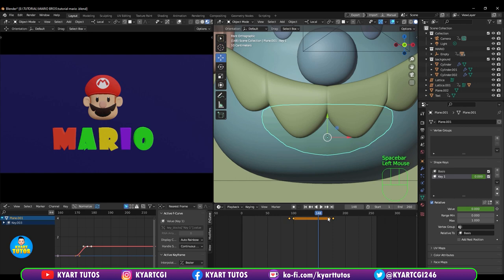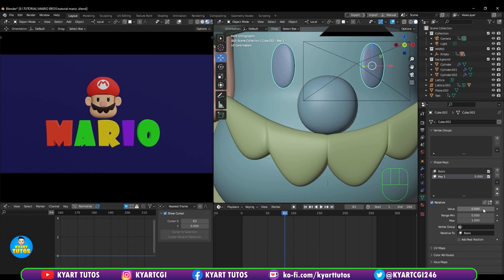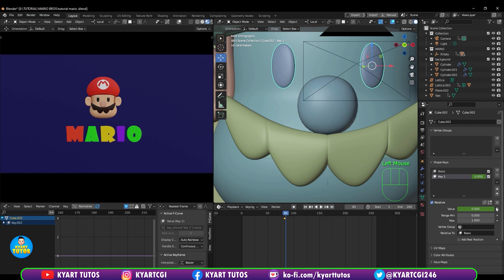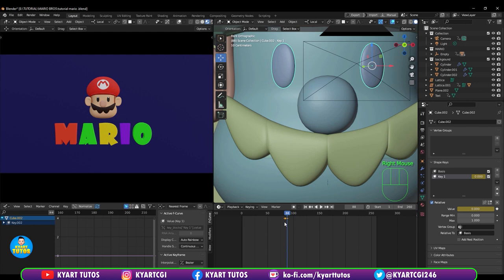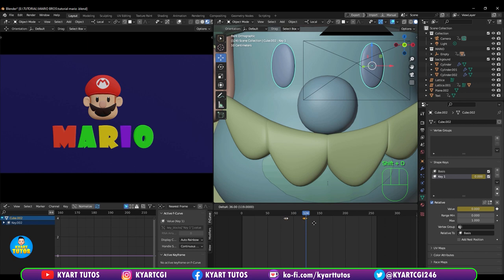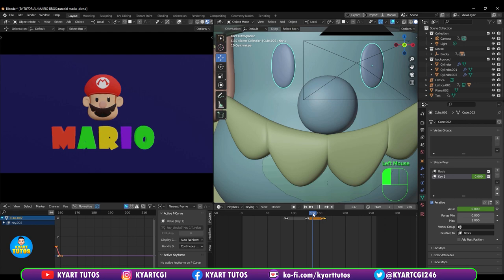So about the eyes, we can do the same with the eyes, just simple, just select the eye. And then it goes here, and then here. So we can right click, insert keyframe, then five, right click, insert keyframe, then right click, insert keyframe, so he's going to blink his eyes, something like that. And then we just can copy this and shift D, rewrite here. Yeah, and right here. Yeah, and then he goes and bye bye.